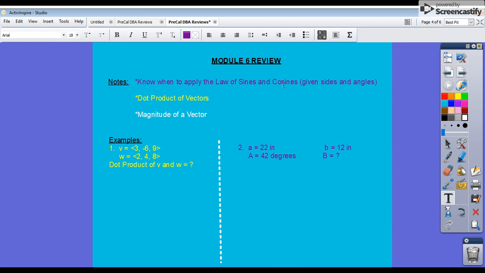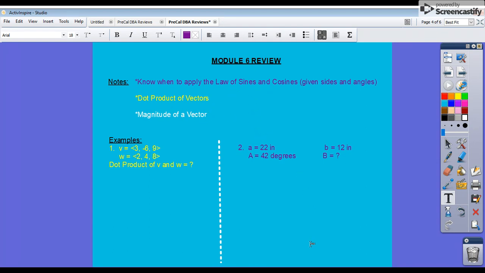So for instance, know what sides and angles have to be given in order to use the law of sines and to use the law of cosines. To use the law of cosines, one of the oblique triangles would have to be a side, side, side triangle, meaning I'm given all three sides. One way to remember when to use the law of sines is that you need a corresponding side and angle. So if you look at example 2, I'm given side A as well as angle A, so I know I can apply the law of sines. I'm given a corresponding side and angle.